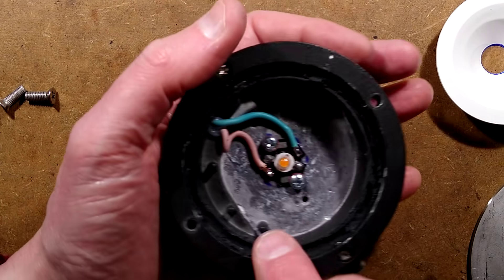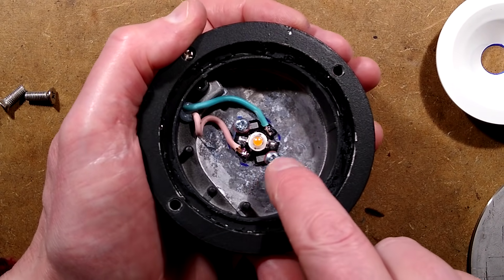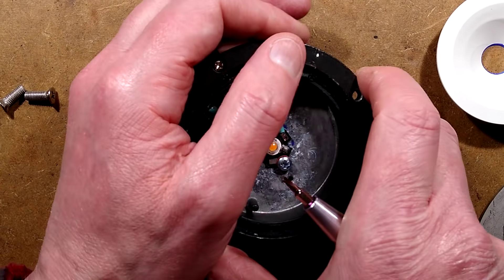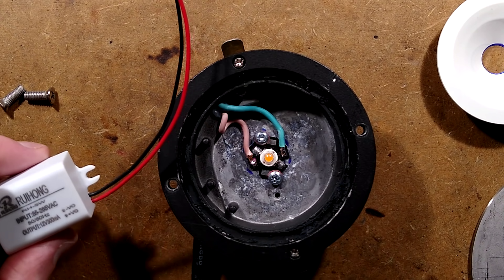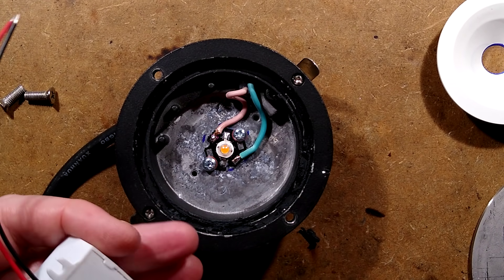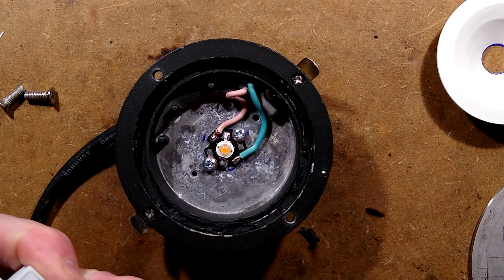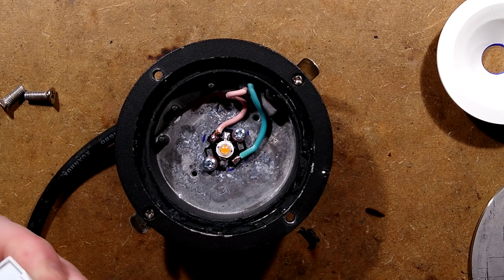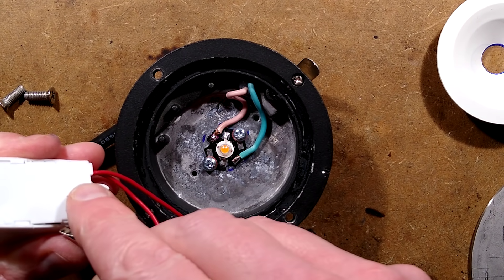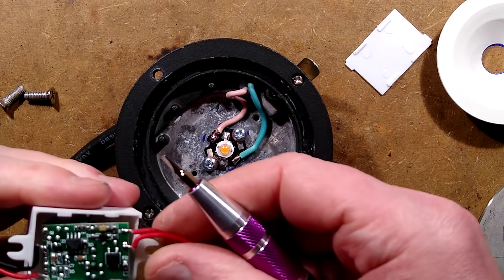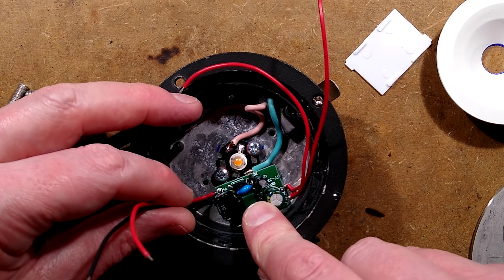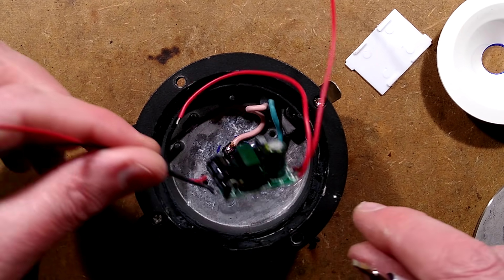But you can fix it. You can put a standard 1 or 3 watt LED in this and just connect the live and neutral wires as positive and negative. And then you could either use one of these shonky little power supplies. Actually, you know what? I bet you could actually get the circuit board out of this. And fit it in the side. This is probably not recommended. You could do it. A lot of the Chinese manufacturers do. And they just put a bit of heat shrink on it. And then just stuff it in the side. Yeah, that would be very messy. That would be so hot. That's not a great idea. Don't do that.